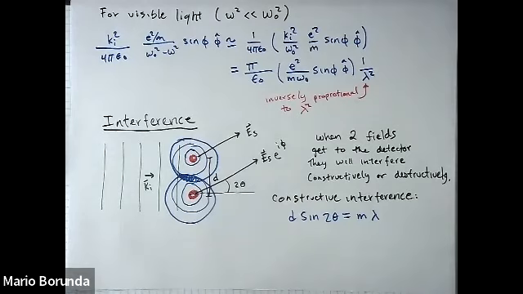So now you can see that you would see constructive interference at some particular angle, and that interference is related to the distance between those two atoms. Does that make sense? Because of where I see the interference, I'm able to tell what the separation is between those two objects. Questions? No? We're good?